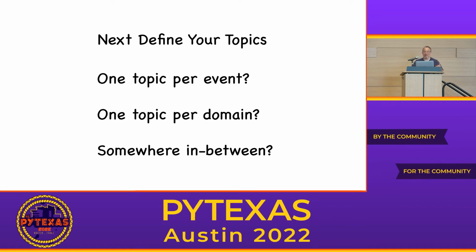Just think that through. It's an important step to think of where the data is going to be. If you have one topic per event type, then you might end up having to read from multiple topics to do the work you're going to do, which is fine, and you can use tools like Faust to do streaming and combine and connect and manipulate your data that way.